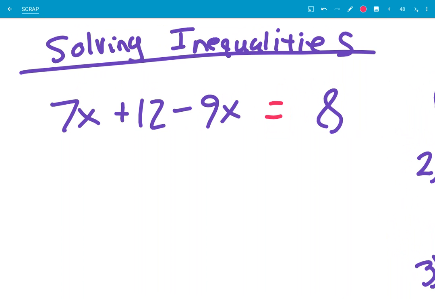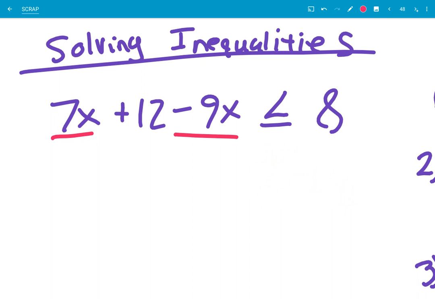But you have to be a little bit careful with that because there is one special rule with inequalities, and that is this direction will change to greater than or equal to if I divide or multiply both sides by a negative number. Again, I'll just sort of pretend that that says equals for now.